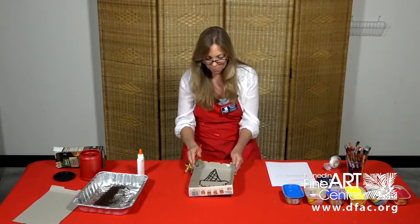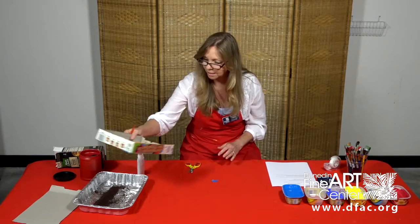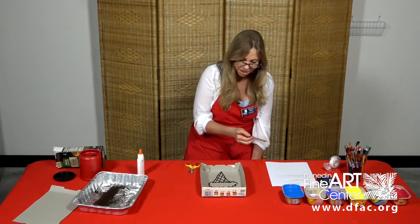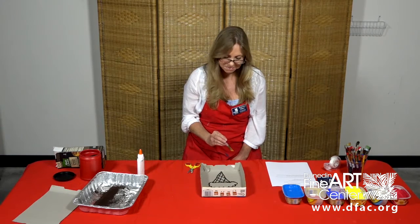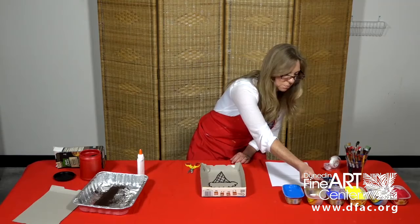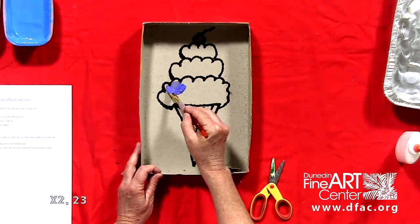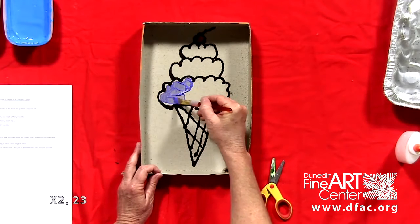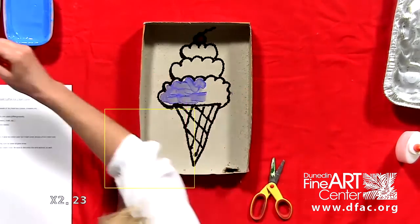And then I get to decide what flavors I'd like. Oops, let's get the excess off there. What flavors I'd like on my ice cream. You want to paint your cone. I'll probably paint mine brown. And then maybe I'll use purple for my big ice cream scoop. Wonder what flavor purple would be. Grape maybe, or maybe a bubblegum flavor. I don't know. So you'll just go ahead and fill in the sections with whatever colors you like.